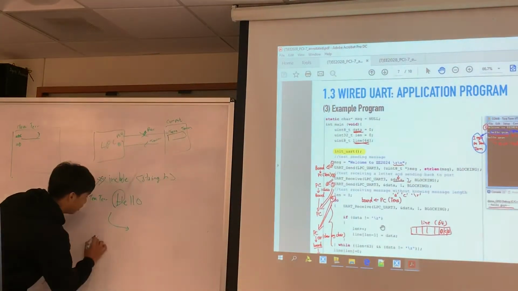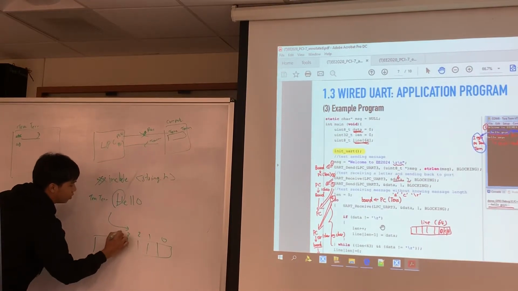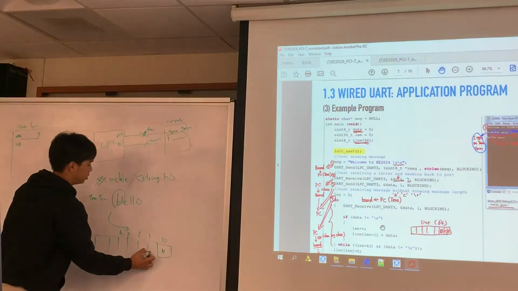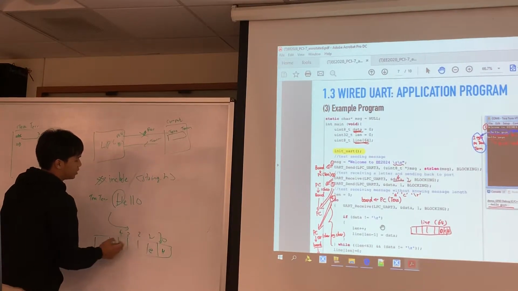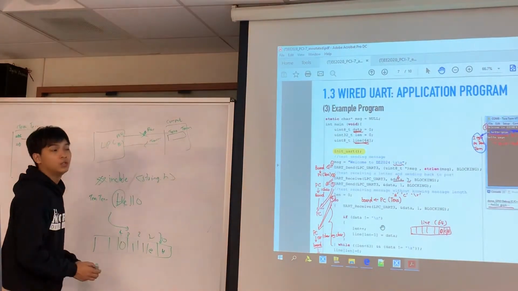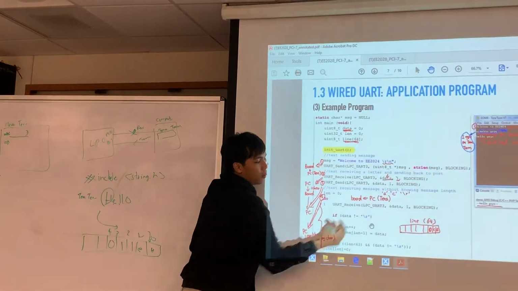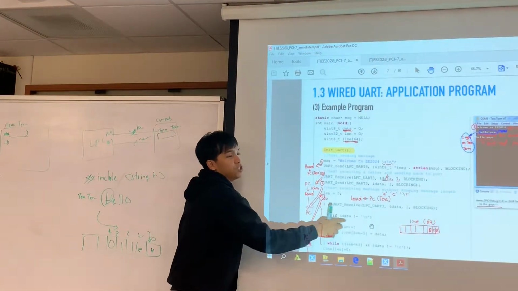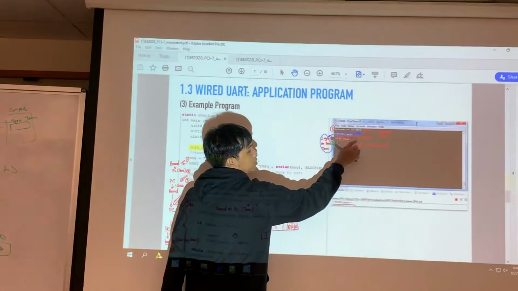So if your line has the array 0, 1, 2, 3, 4, you'll be getting H, E. One loop you will get the H, put it inside. Another loop you will get the E, put it inside. The third one you will put the L. The fourth one you will put L. See? So this is the loop here. You can see that it's capturing 1 character at a time. Okay, and you put it inside this variable. So what is this condition? So after I have typed a string inside, and I finished, I will press enter.